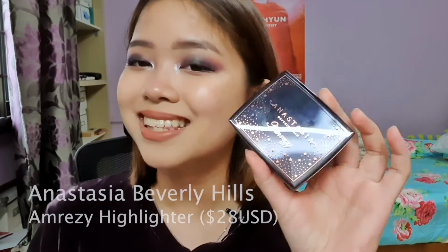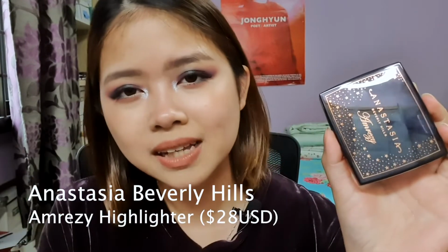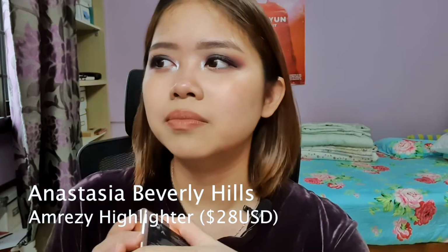Another cheek product that I have is this one. This is the Anastasia Amrezy highlighter. I know, wait, hold on. It's back in stock from what I know at least. I don't know where you can get your hands on this. I know that Sephora Singapore has not restocked on this yet, but I've seen Trendmood restock on this already. They said it's back, you know, everybody buy 5, that kind of stuff.